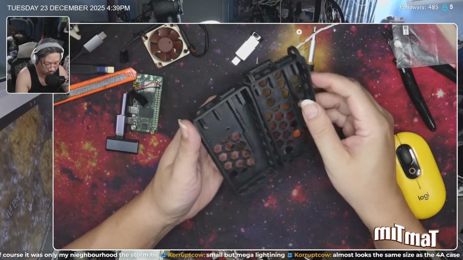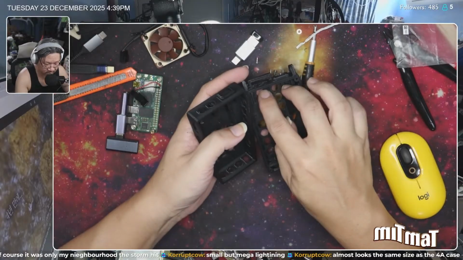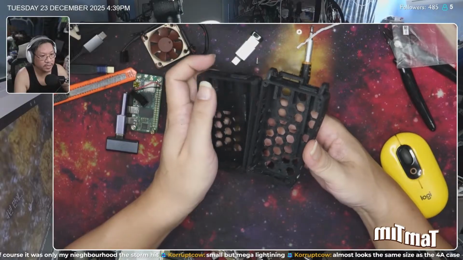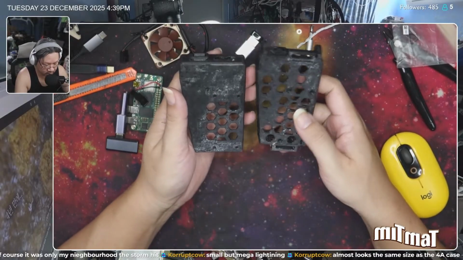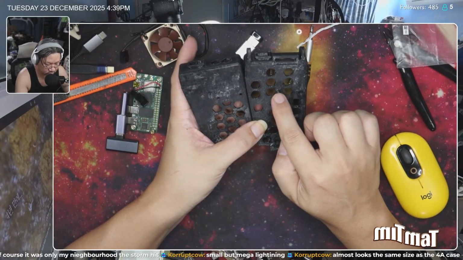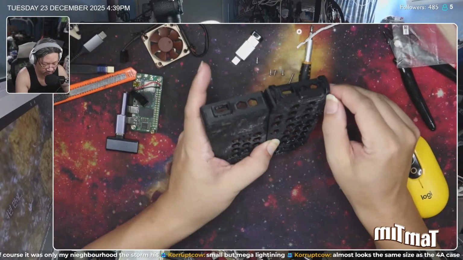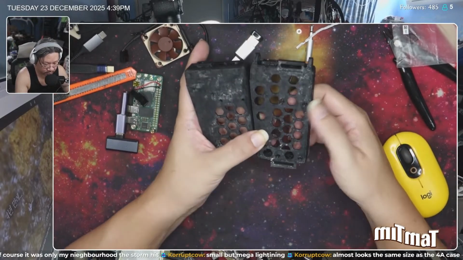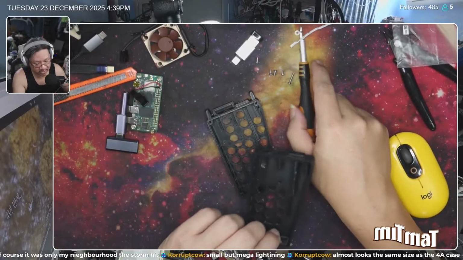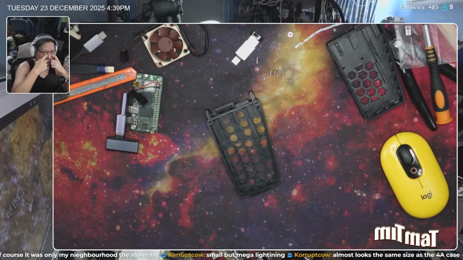Other things as well, I've added a small ridge on here to prevent some of the adapters from moving too much or wiggling too much. And on the bottom, I have created cutouts so that the bolts will be recessed, hopefully to the flat of the base case. Almost look as a 4A. Yeah. Wait, 4A. 5A?